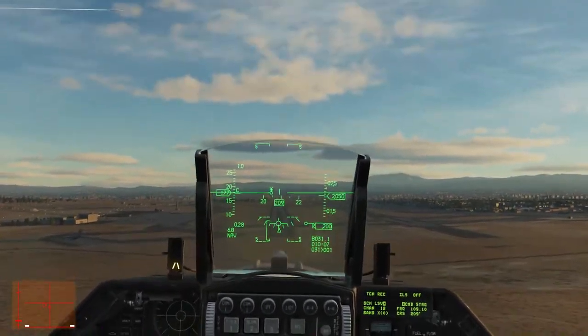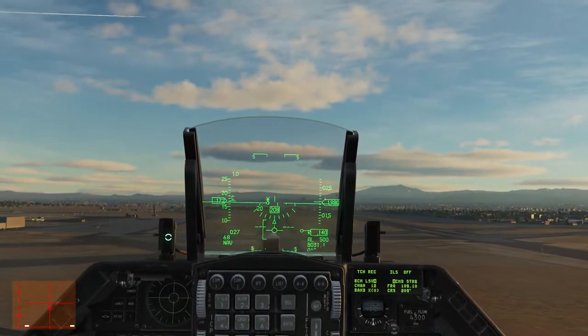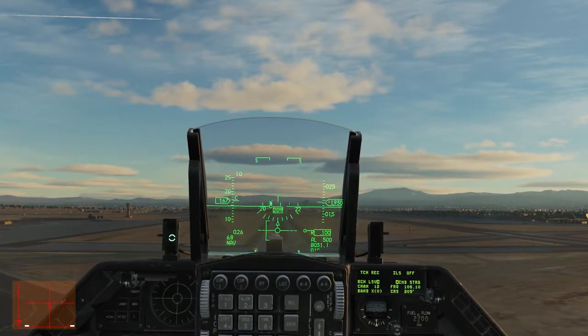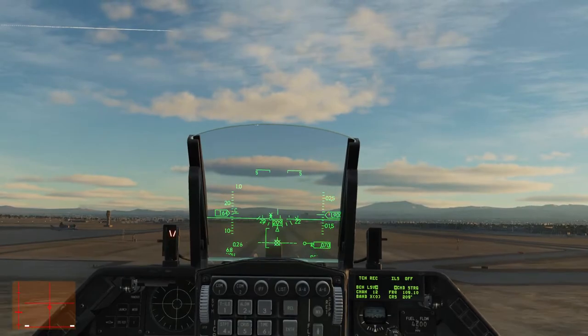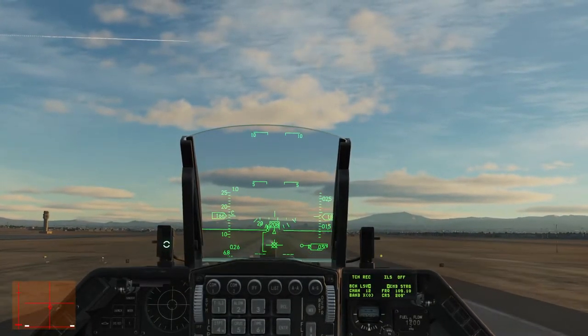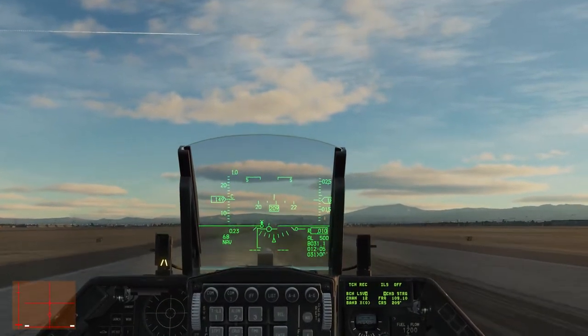A little bit of a crosswind, right to left here. I'll put a little bit of right aileron. Now I'm rocking my throttle here, as you can see in the bottom left, just to keep me on this path. I don't want to flare too much. I want to add a little bit of power at the end to catch my descent. And good touchdown.